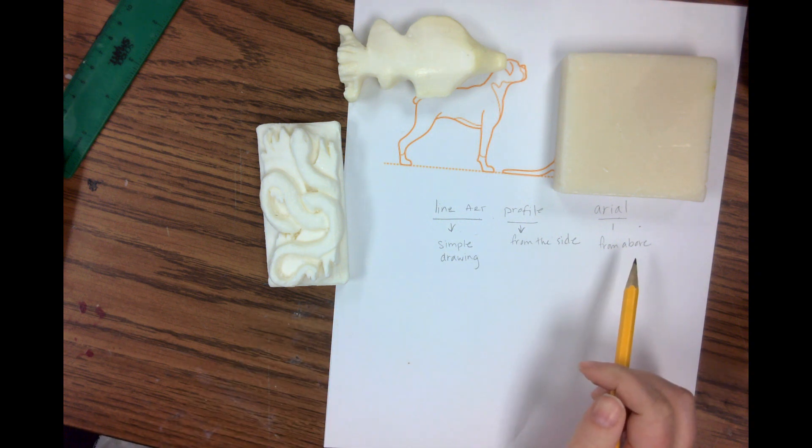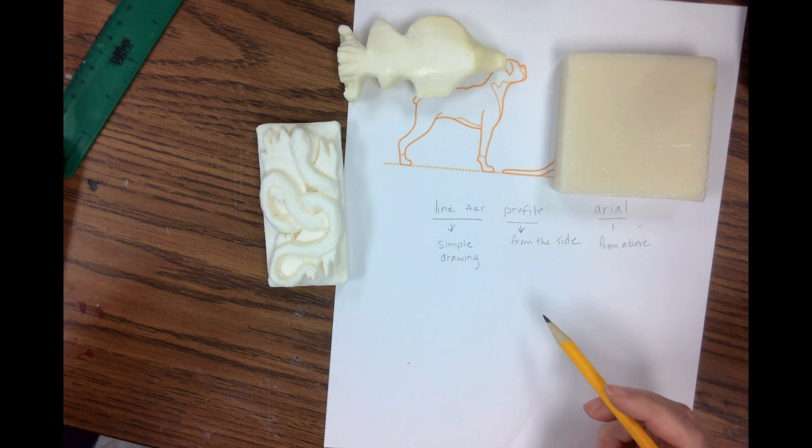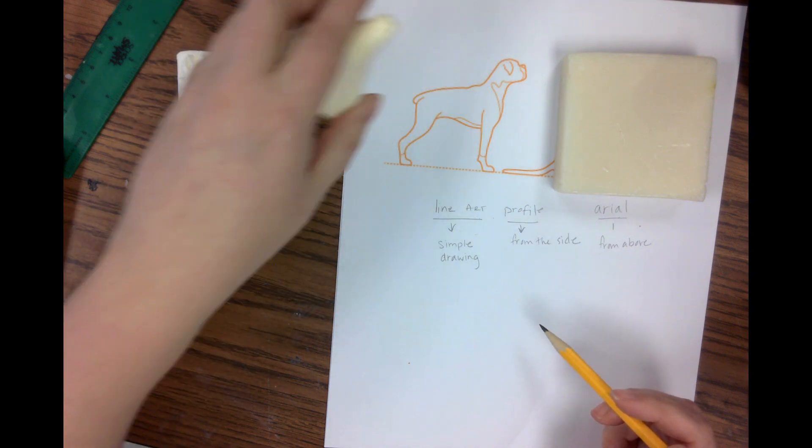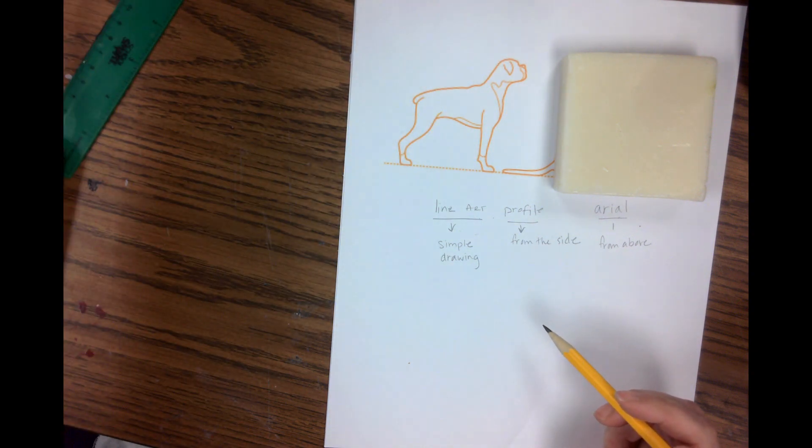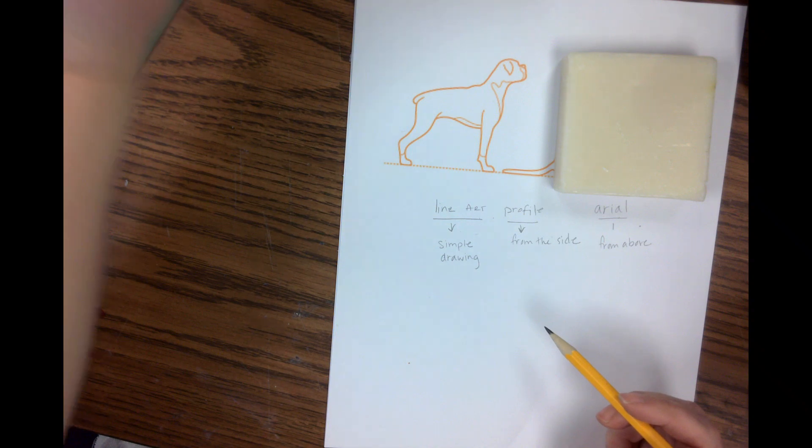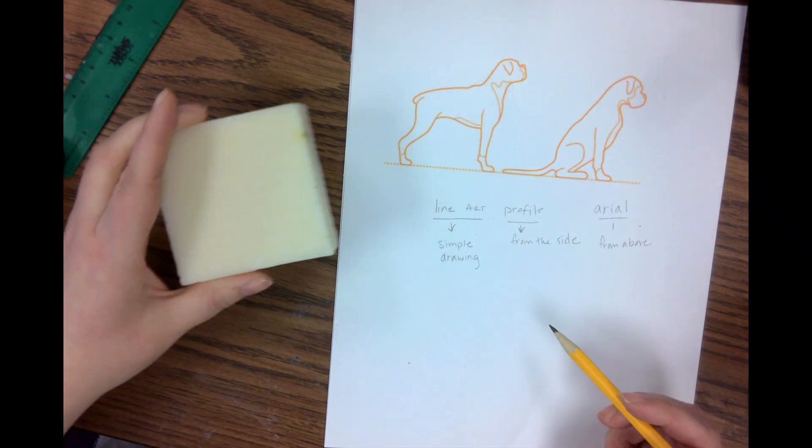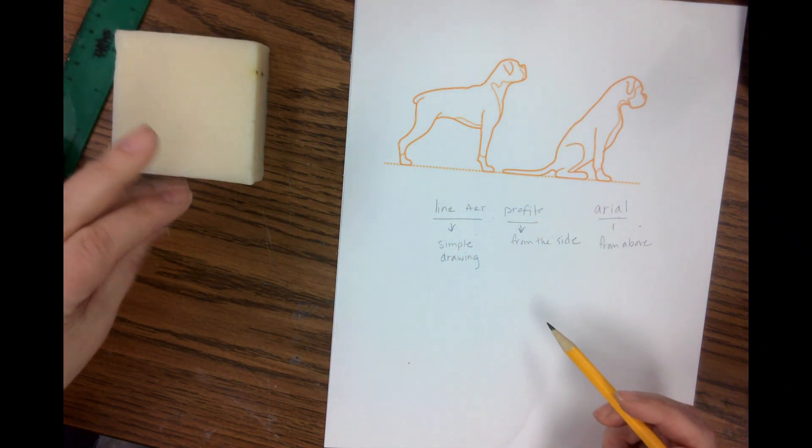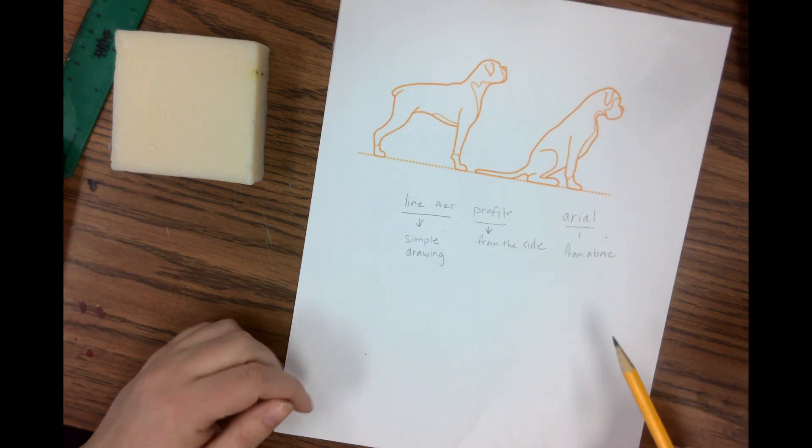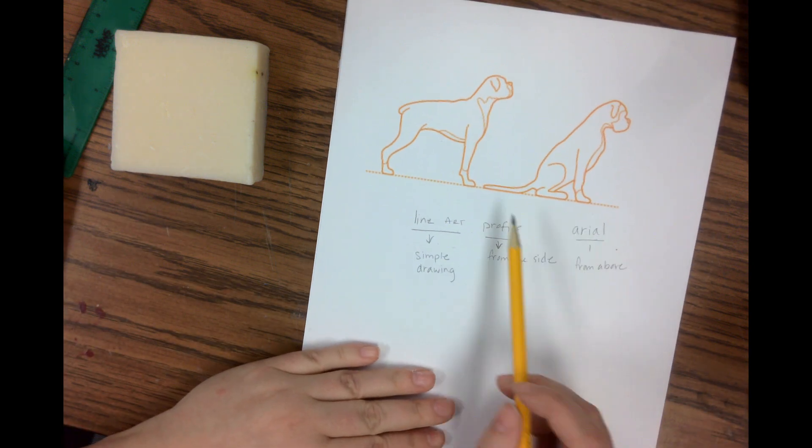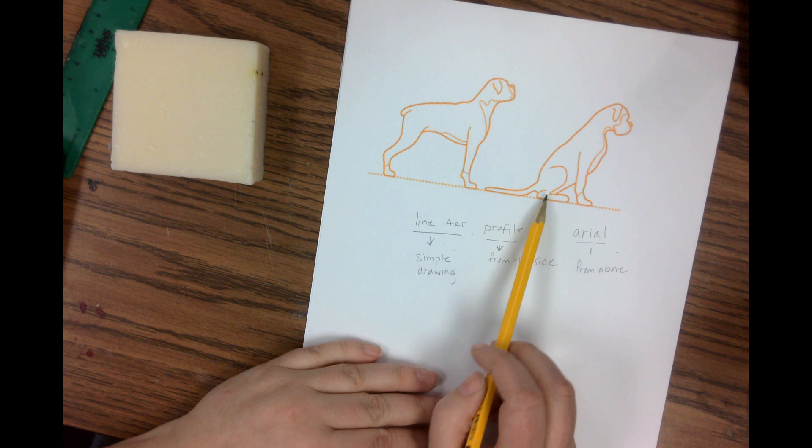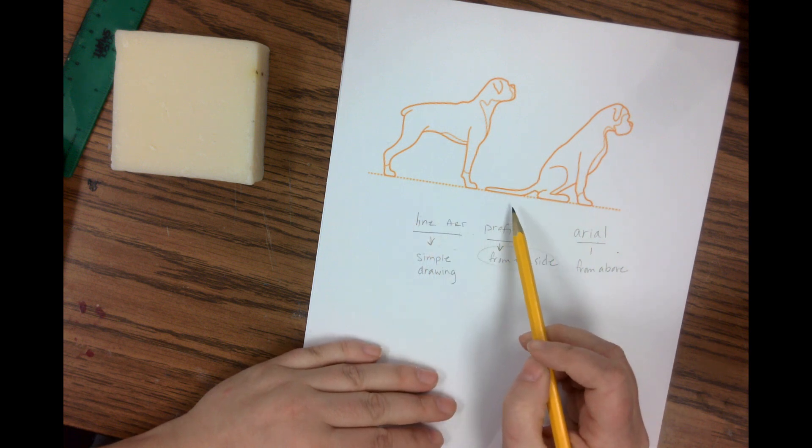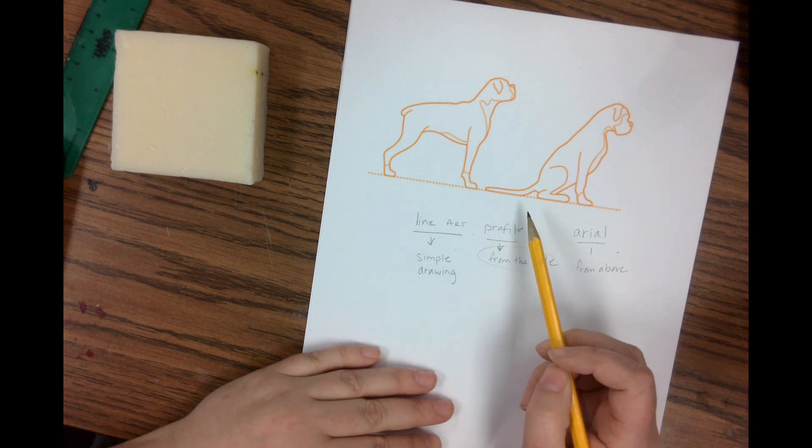And then you do that search. You're going to find something you like. Now just for the learning purposes, I've got a few drawings that I've printed from the internet for us to use in class that you're going to learn how to carve with. But I do really want you to know how to select your own. So here I have two dogs that are in profile, right, from the side, and one of them is more appropriate for these carvings. So let's talk about why.